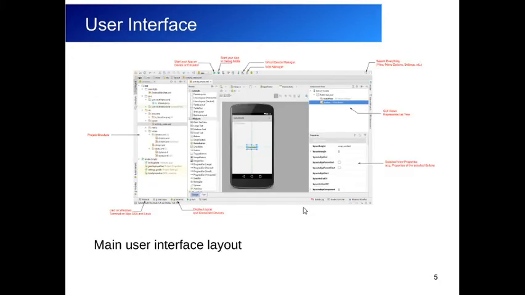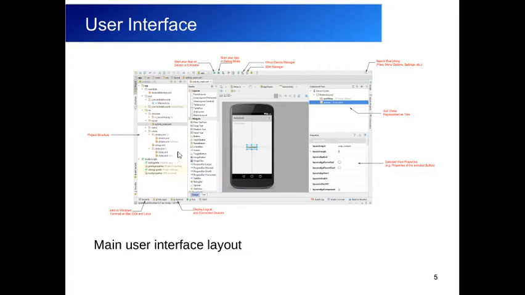This is the layout of the main user interface, in which you can see we have many panels. There are menus, there are icons, and I highlighted only the most important features of the user interface. Here you have the directory tree that represents the project structure.